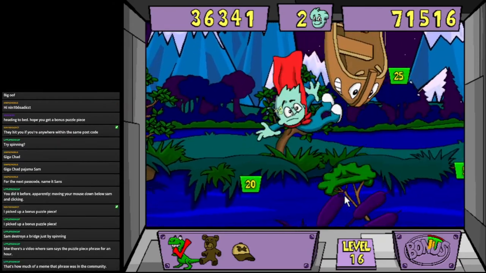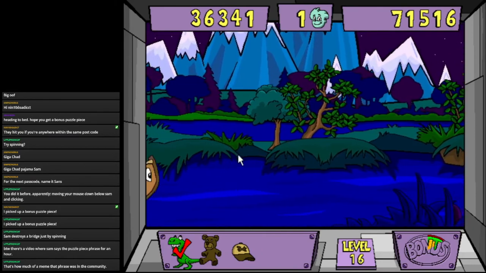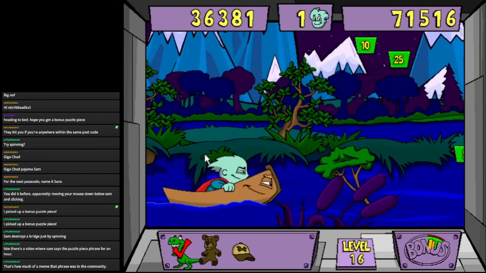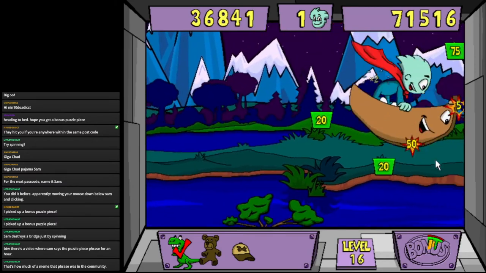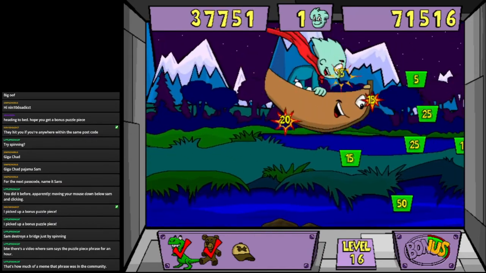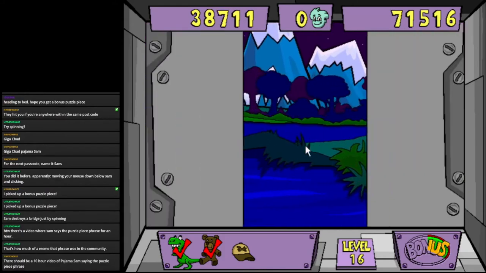Okay, it's a lot harder... actually, no. It's a lot harder to move the boat around if you're using... It's easier to perform the spin, but it's really hard to actually move through the air. I picked up a bonus puzzle piece. Oh, I thought that was something to pick up.